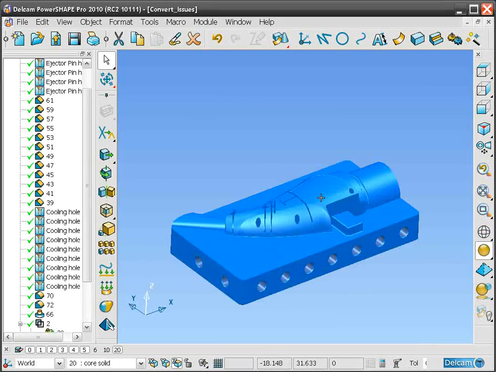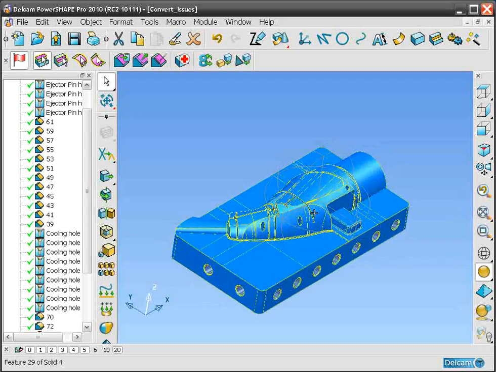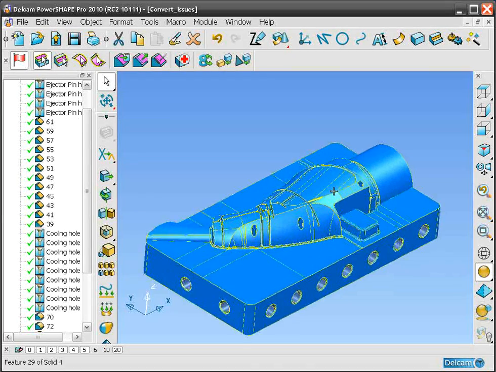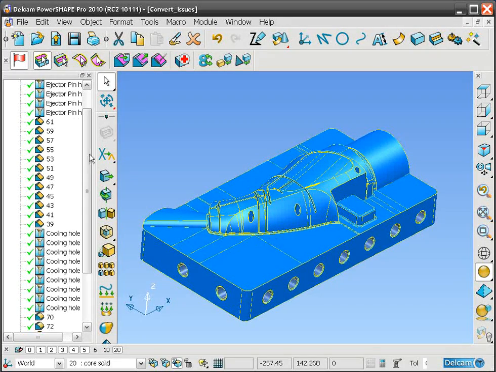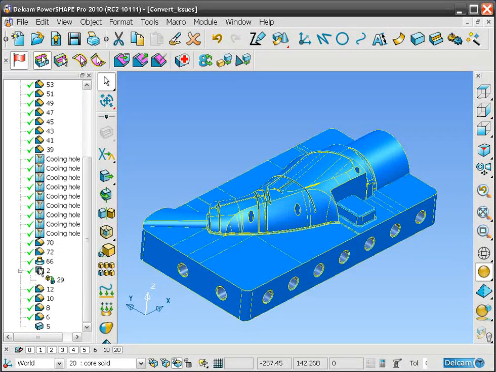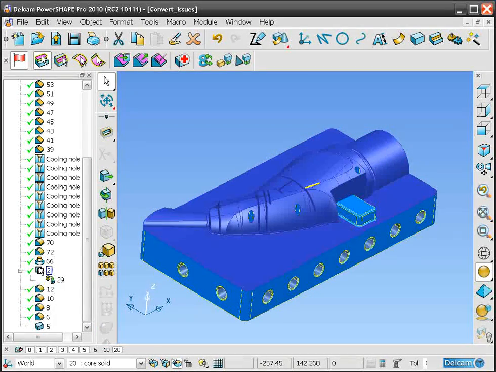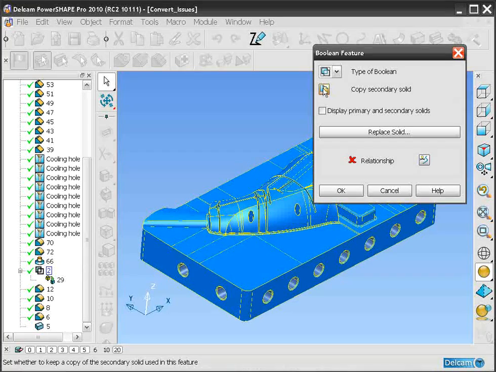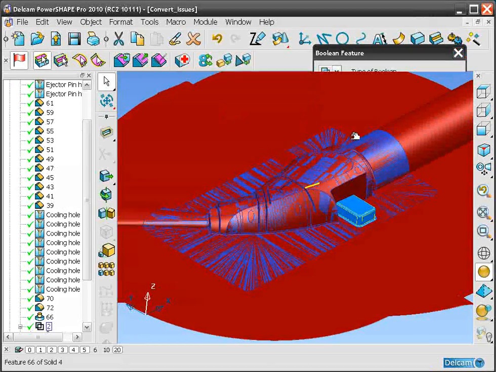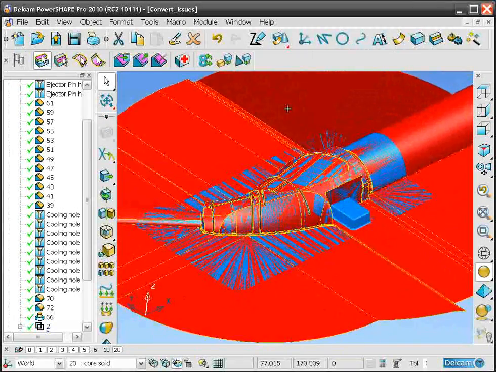But there are now some problems with the main solid. We could run the solid doctor at this stage and repair the solid, but that would almost inevitably lose the feature history tree. Instead, locate the feature, the secondary solid, and use the copy solid command. This extracts the big lump solid and we can now edit that on its own.